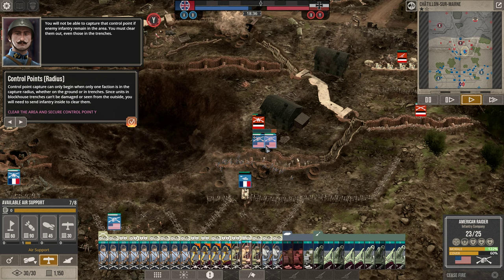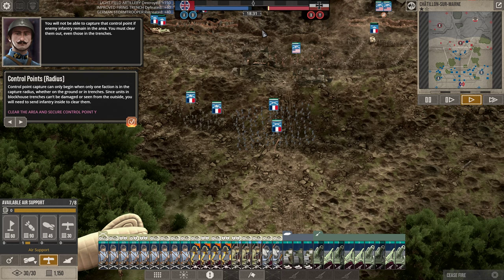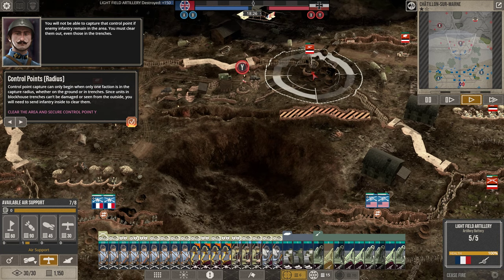All right, they've taken that trench. I'm gonna keep them there. My infantry units here will just advance on the enemy position over there. We're just gonna keep it suppressed.